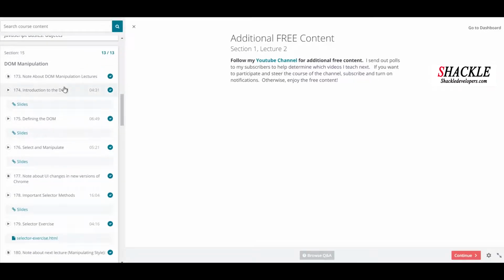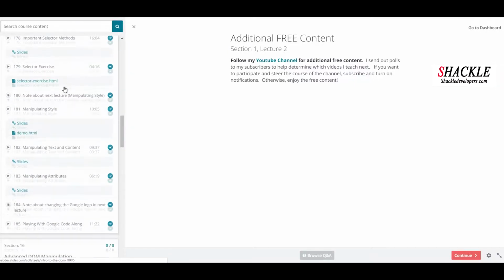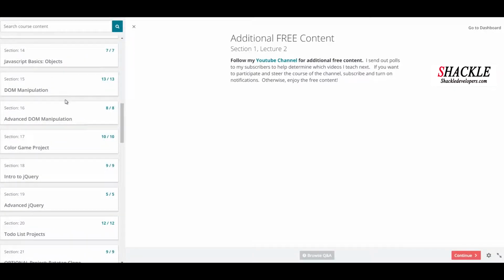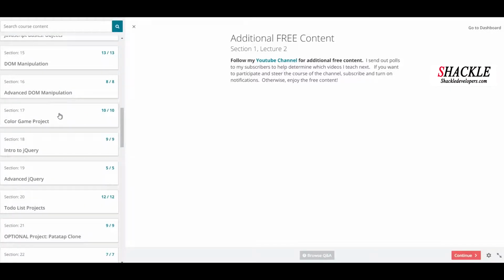DOM manipulation is with JavaScript because you manipulate the document object model, such as basically manipulating the elements and their values, the text, and you can add classes with JavaScript.